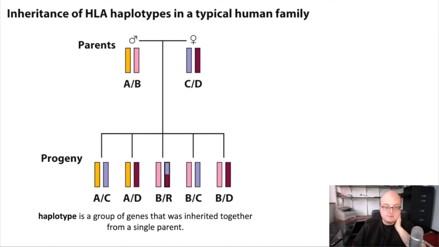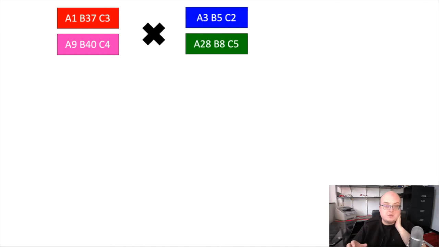If we look at this with a slightly deeper eye for detail, we can see that the frequencies with which things recombine get a little more complicated because there are so many different possible MHC alleles. Here again we have parent A and parent B, and we'll focus on MHC class 1 genes. Remember that there are between 1 and 2,000 different possible alleles for most of the MHC class 1 genes, A, B, and C. So here we'll say that this parent, on one chromosome, has allele number 1 for A, allele number 37 for B, and allele number 3 for C.